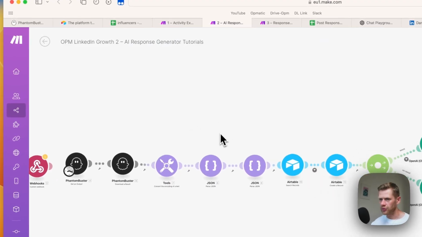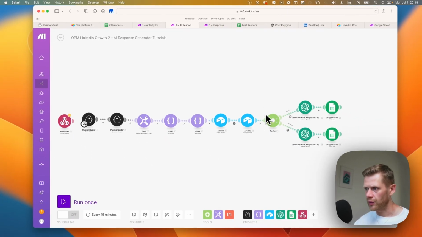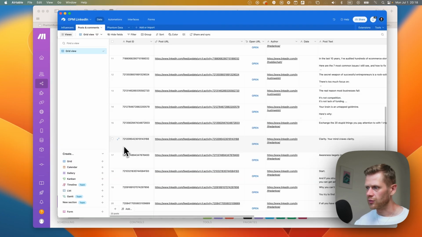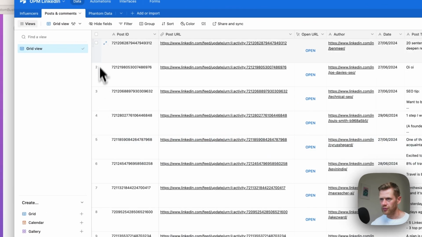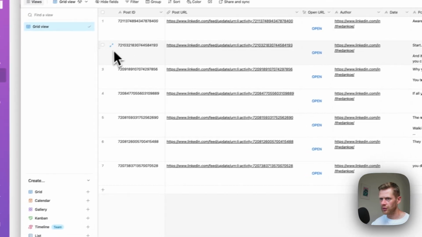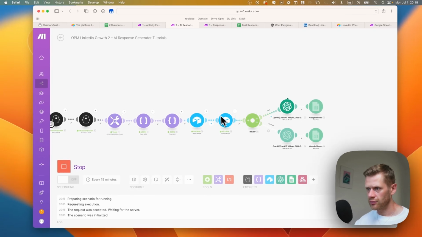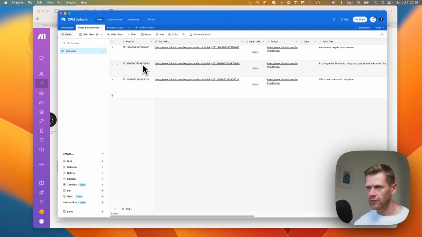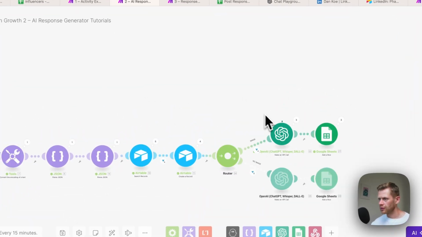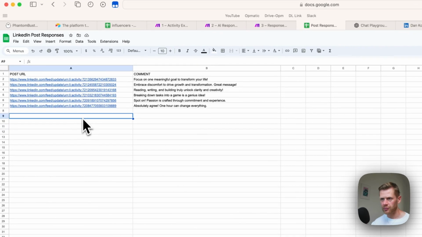So in automation number 2, we're going to get all of those posts that it just scraped, and it's going to create an output with a ChatGPT response. I just want the one post. So I'm just going to delete everything here because it makes it a little bit difficult to see what we're doing. And yeah, it didn't find any records from this output, so it's created a new one. And oh yeah, here is the post. Okay, and here are the posts coming. Seems to be all posts with images, and it should be writing responses as we speak, yes.